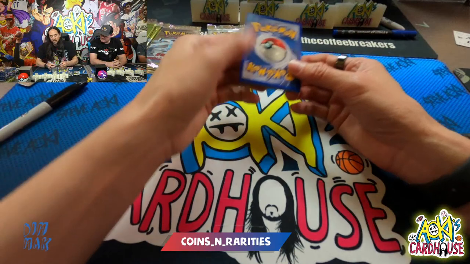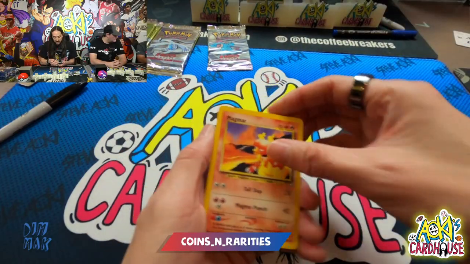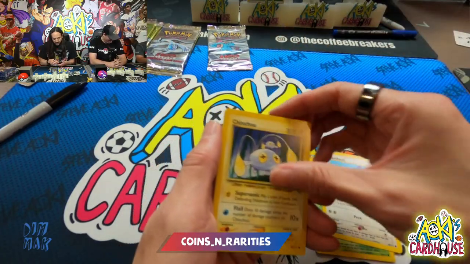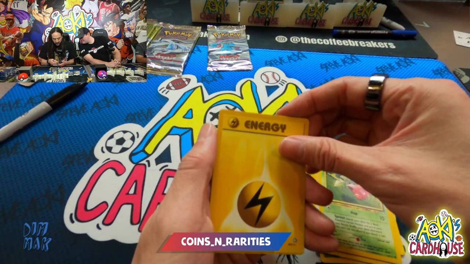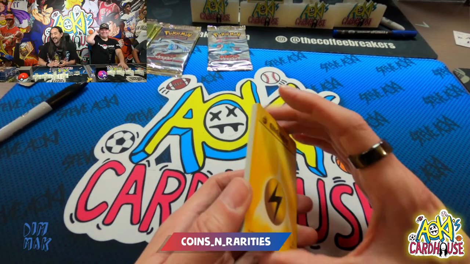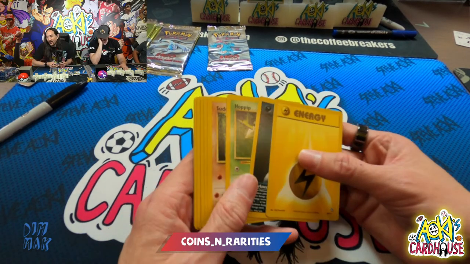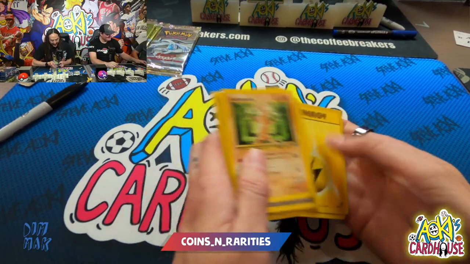All right, guys. Three in the back. Let's go, coins and rarities. Here we go. Here it is. Another energy. Damn! You pull so many energies, guys. I know. What is up, man? Dude, I used to pull some fire. I don't understand why I'm picking these energy cards. Oh god. All right.